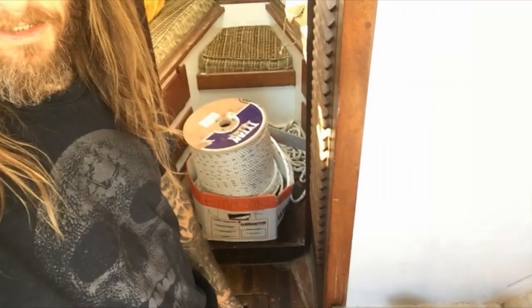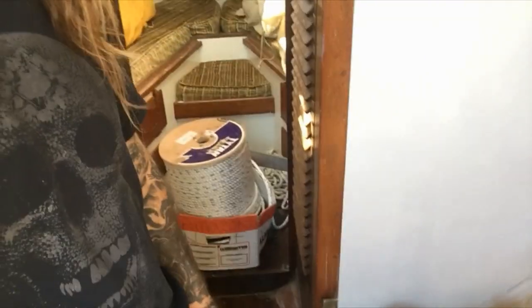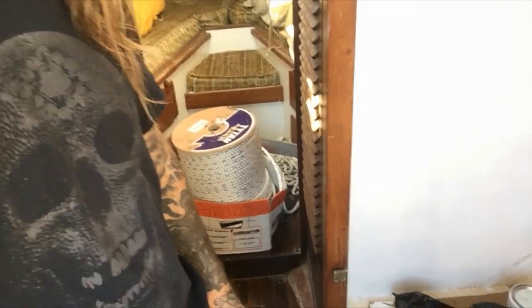Gonna be a busy day on the boat today. Last night I got the first coat of paint on the starboard side of the cabin wall and second coat on the port side. Today I'm gonna be measuring out and installing my anchor rode. So excited about not tripping over that setup anymore that's been in the cabin for a long time.